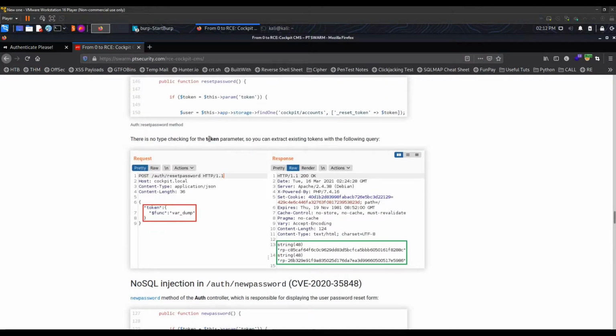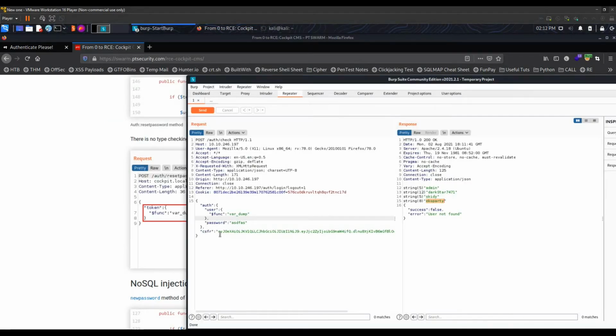So moving on, alright, we need to get the reset token parameter, the reset token, to reset their password. So we will look for tokens, so auth and reset password right here, reset password, and then remove this, and then token and func, this stands for function, I guess, I'm not sure.